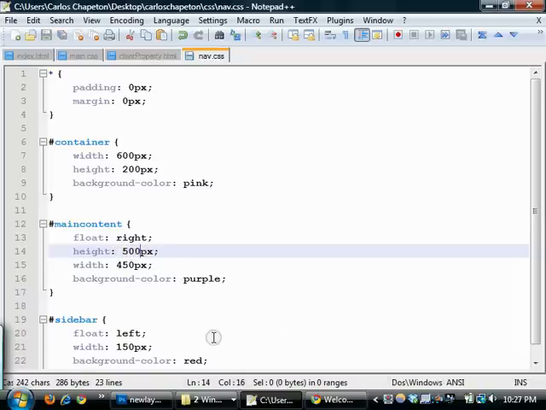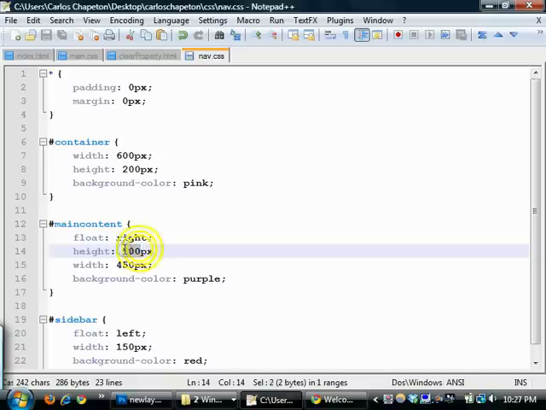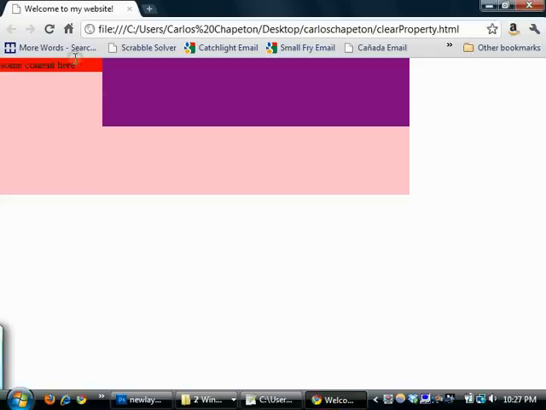Okay? And that's all great and good, but what happens if one of these guys happens to grow bigger? Either because I needed to give it a bigger height. In this case, I'll tell the main content div to have a bigger height. Oh, now we have a problem. It's again expanded outside the pink box. The pink box will not expand because I've given it a set height of its own, and it's still ignoring the floated elements. So you're never going to have the exact same amount of content on each page, so this is not going to work, because some pages might have longer content than others. So not a good way to fix it.